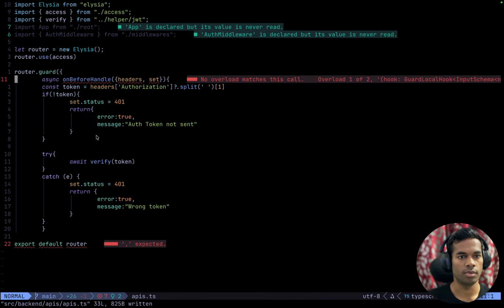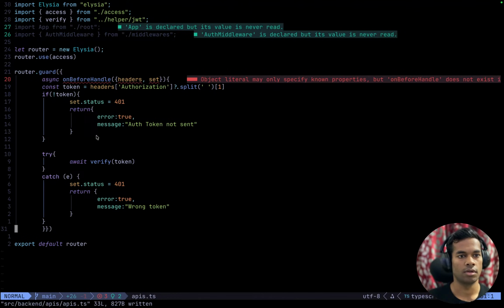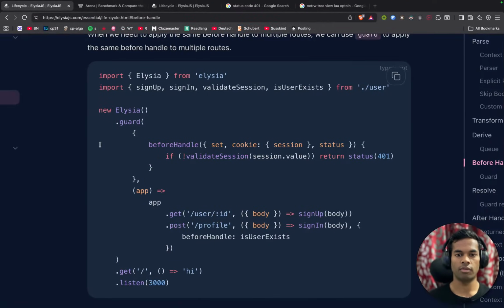Yeah, this should be working. Except after this, we need a this and a this. Object literal may only specify known properties. This can only have specified properties. Set status, session cookie header. We do not have headers.